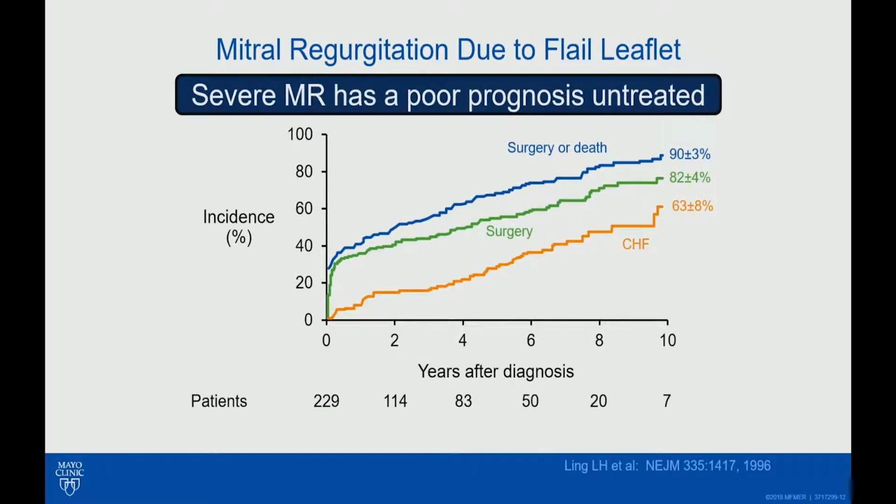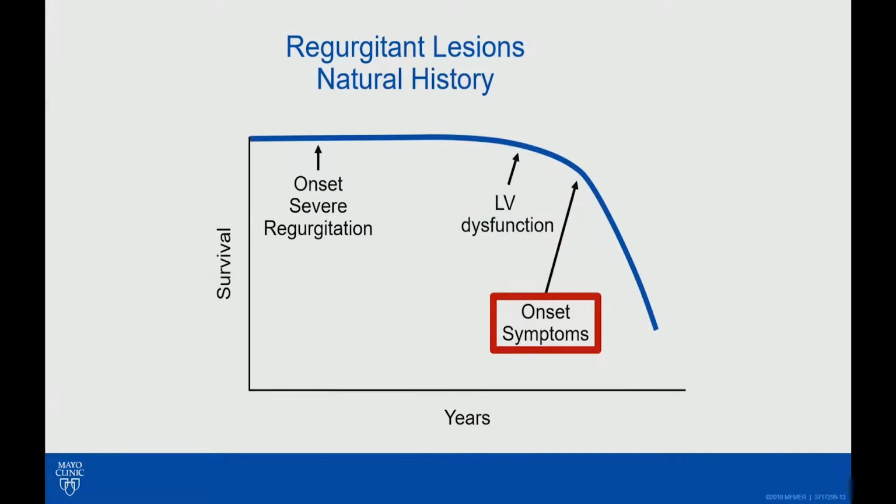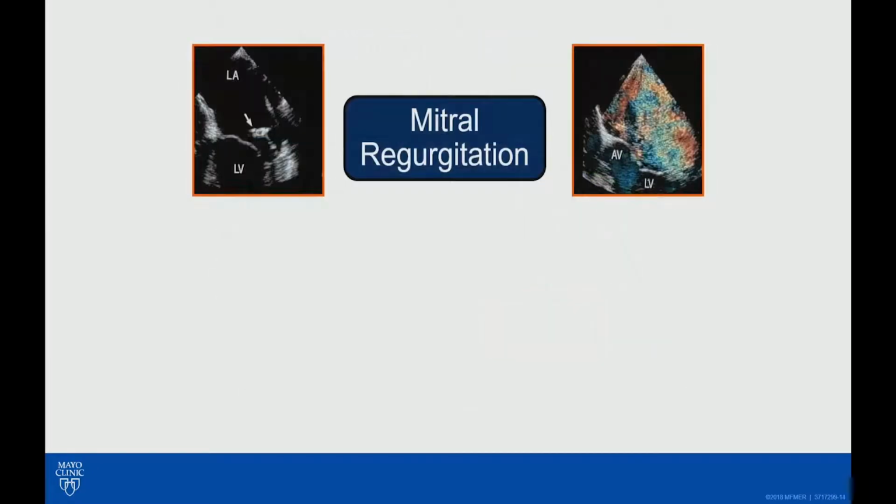We also know that the natural history of severe MR is bad. So at 10 years, 2/3 of patients will have overt heart failure, 80% will have had surgery, or 90% will have either died or had surgery. So severe MR is a progressive disease that will get worse for the individual. Again, if we wait for symptoms to occur, we're going to lose some LV function in people. So yes, onset of symptoms is an indication for operation, but we'd rather operate sooner and improve that long-term mortality. So we want to make sure that we identify people early before the onset of irreversible left ventricular dysfunction.